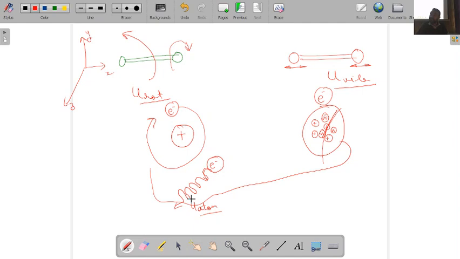Then another thing can be, like I told you, in the case of a CO2 molecule, this is my C, this is one O, this is another O. So if you break this bond, you have to once again put in a certain amount of energy. So this energy is stored in the form of potential of a molecule.